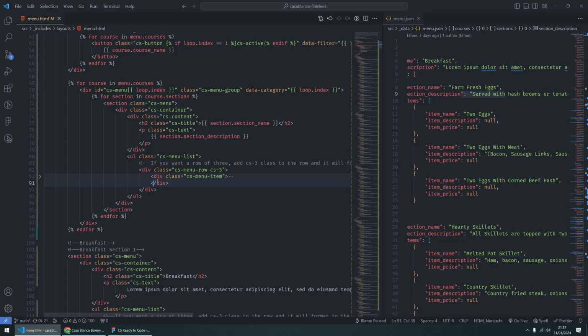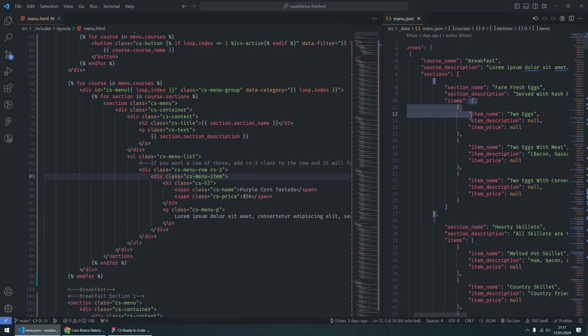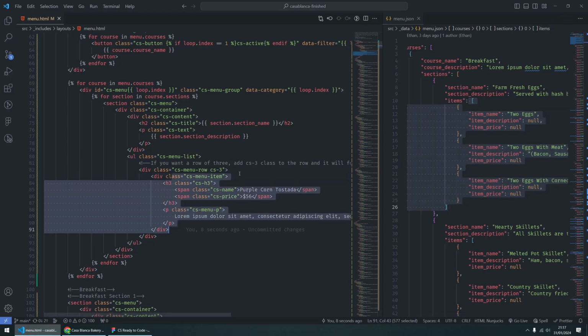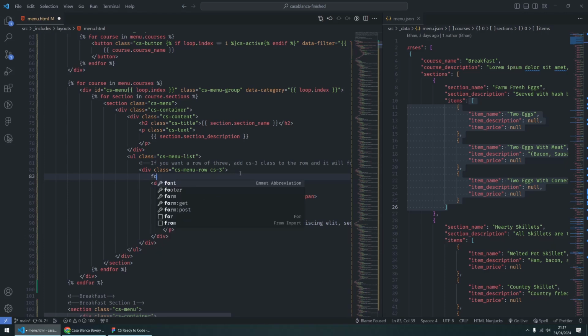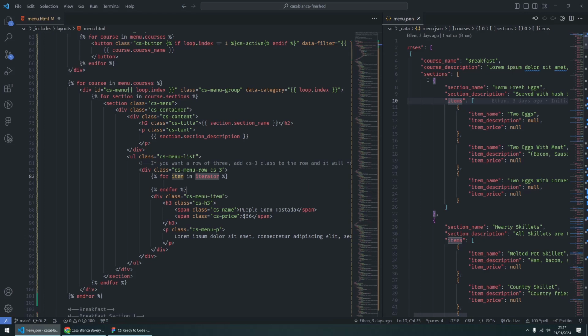And for each item within the items array here, we want to render one of these. So if we then do a for loop and we go for item in, and because we're within the section loop here, we could do section.items.